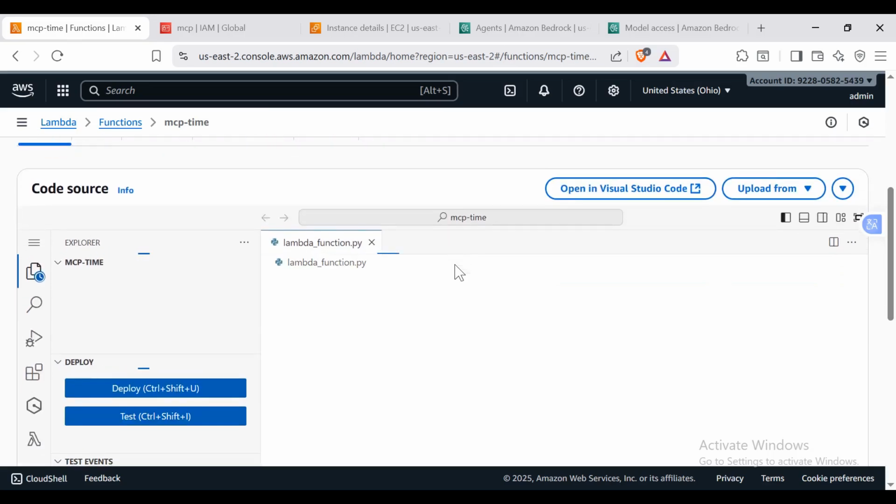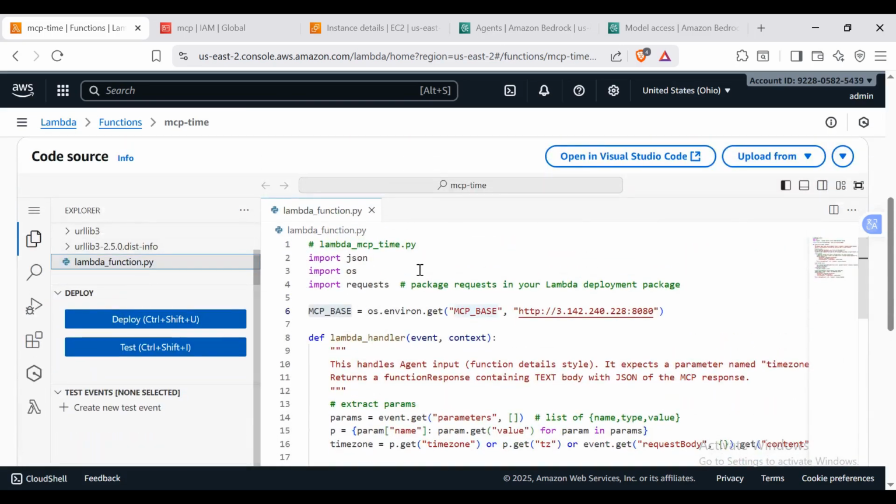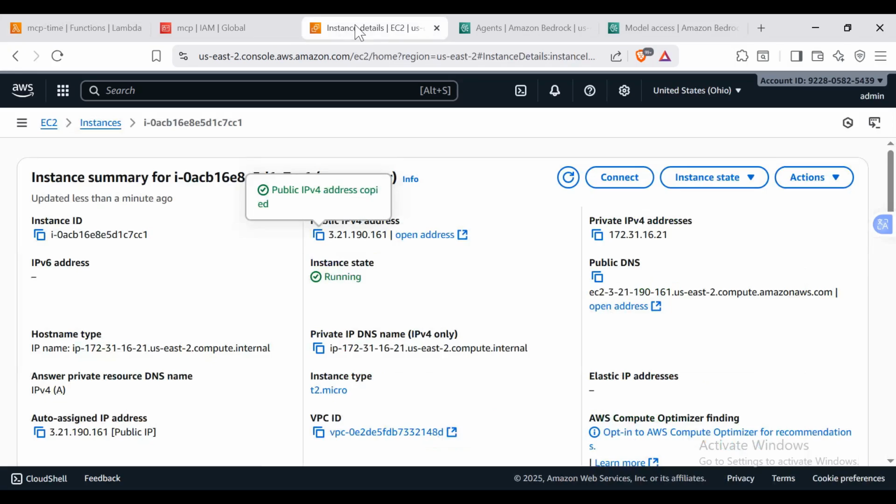Recall, according to our steps, we are going to edit the server IP and then the port. So this is it over here. You have your MCP base, so your server IP and the port. The port still remains 8080. So now we need to get our server IP.